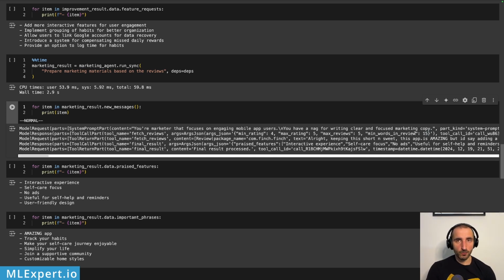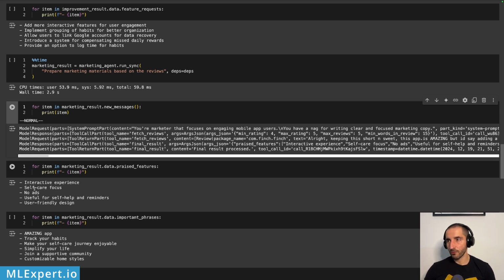So you can see that both of those agents, even though they're using the same model, the same tool, etc., have decided to call the function of the tool with different parameters, which is amazing if you think about it. And then here we are going to get the praised features, or those are the features that the users that have left 4 and 5 ratings for the review are raving about.